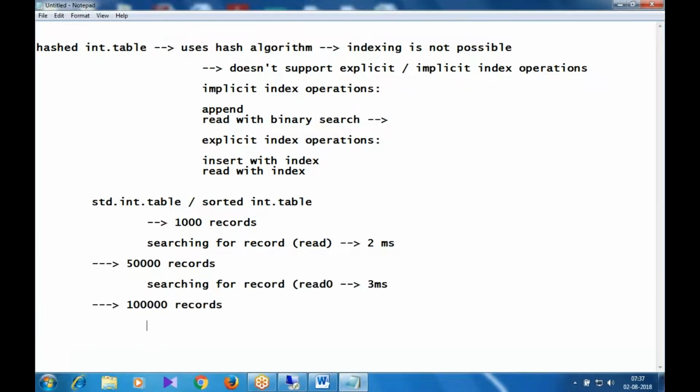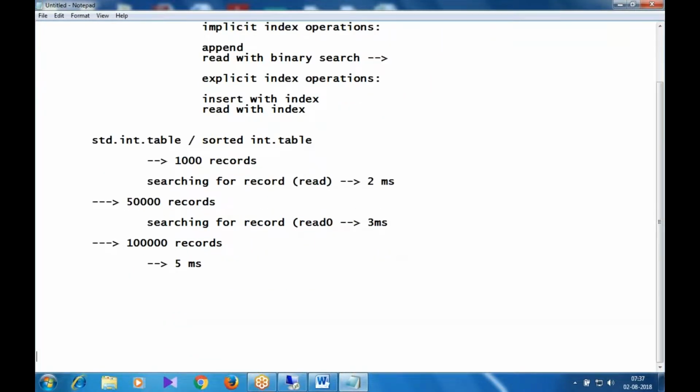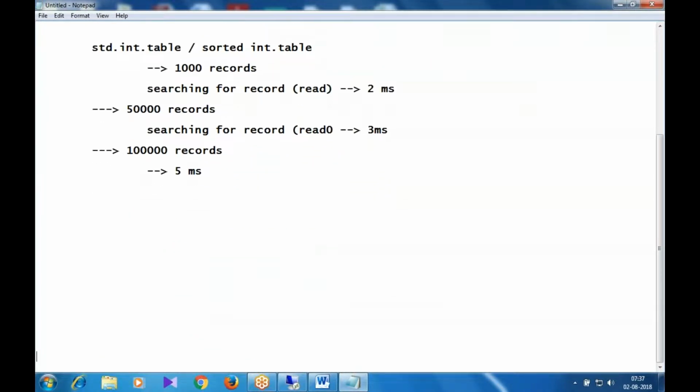Again I use the read statement, and this time it may take some 5 milliseconds. So the time taken to search for a record depends on the number of entries. In the case of a standard or sorted internal table, if the data increases, obviously the searching time also will be more.